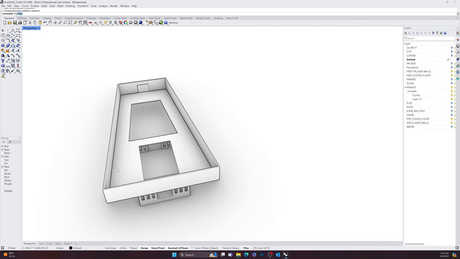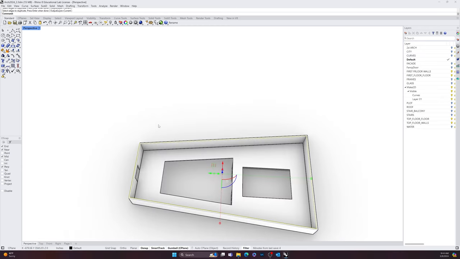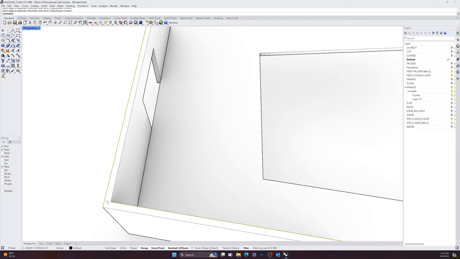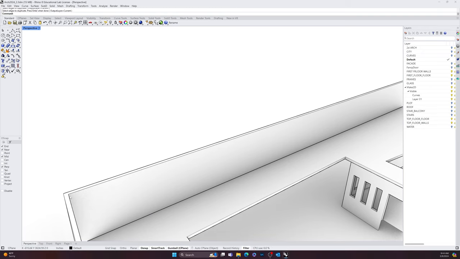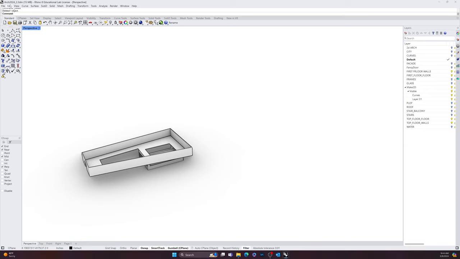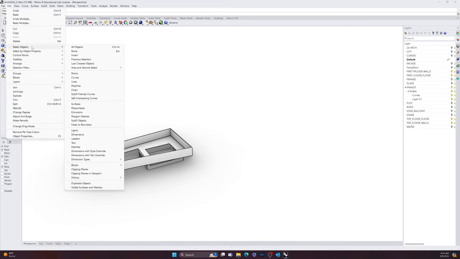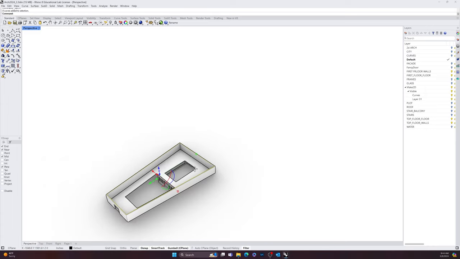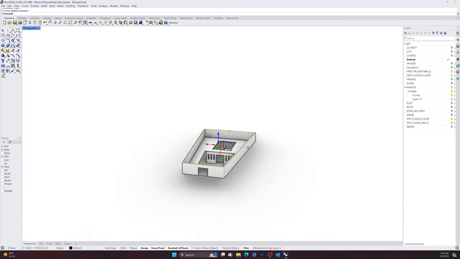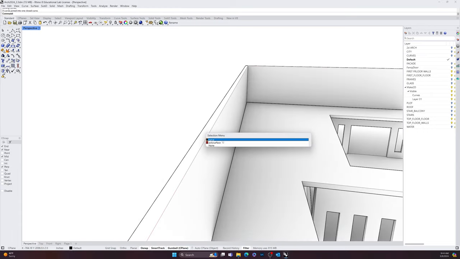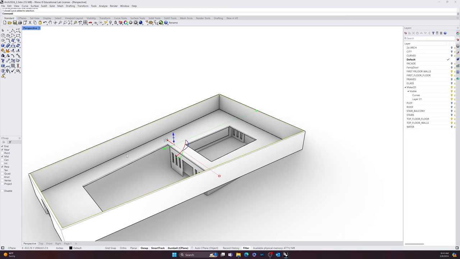So let's use dupe edge, grab this edge here, here, here, and there, enter. Oops, I grabbed the wrong one. Dupe edge this one, enter, okay. So now let's select that curve that I made a mistake. And then I'm going to go up to edit, and I've got rid of all of my other curves in the scene here. So I should be able to go to select objects and grab curves. And it's just going to grab those top curves there. And then I can join them together. So I've got one nice polyline curve that goes all the way around the gallery space.